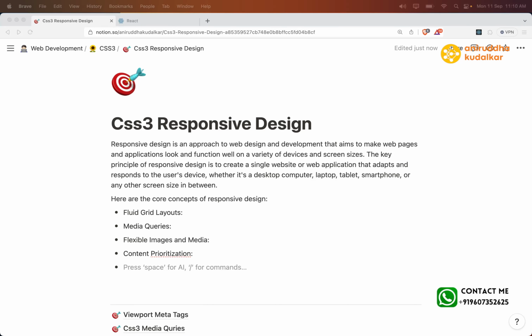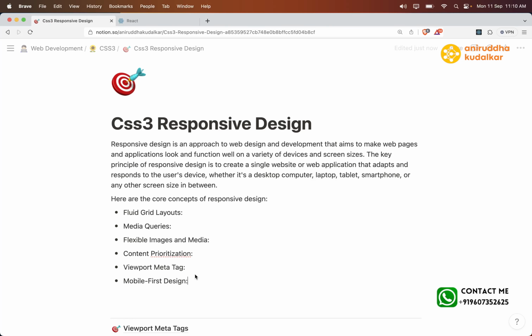Viewport meta tags. Mobile first design. Testing and debugging. So these are important components of responsive design.